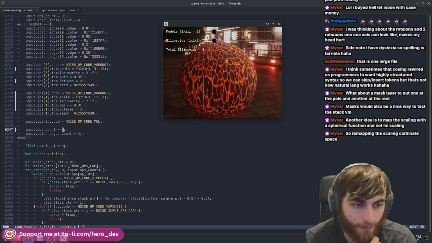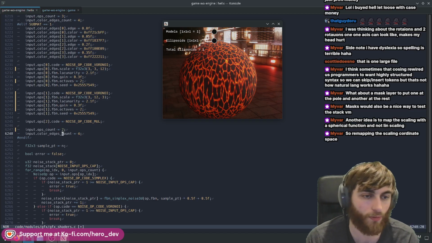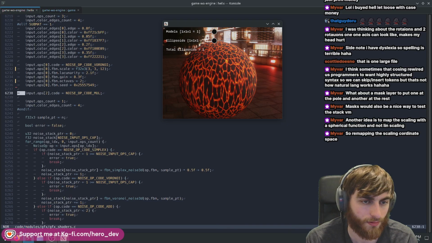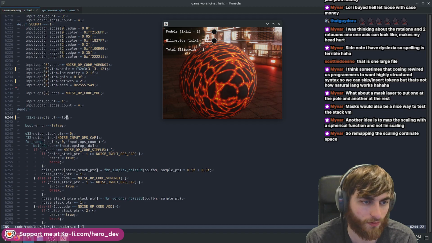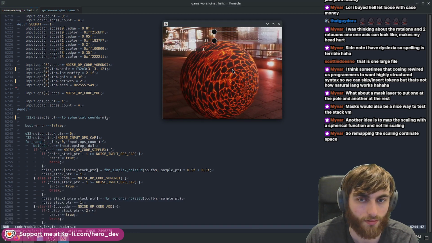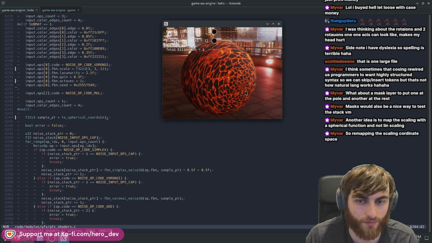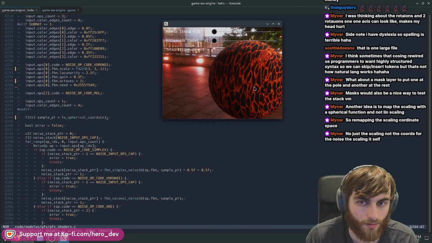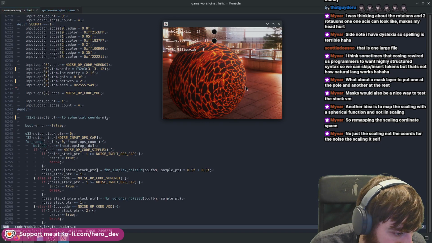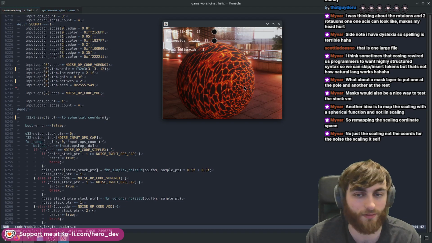Yeah, so I did map it to spherical coordinates a second ago. Is that what you're saying? Map the normal into spherical coordinates? I did that, but we had seams and stuff, right? Is that what you're referring to? We tried going to spherical coordinates. But yeah, we got the poles, and we got the seams. Oh, for the scaling itself.